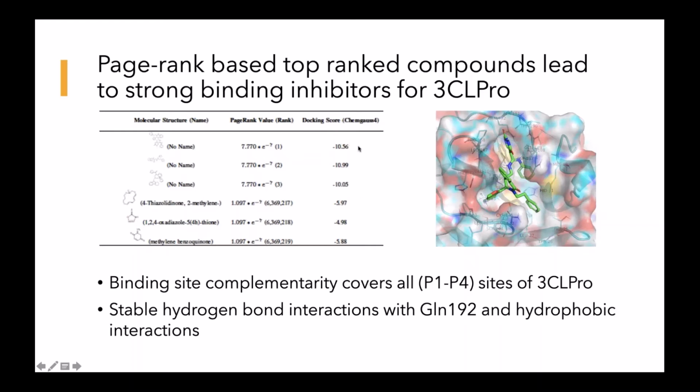And you can see that the docking score is about minus 10.56 with the ChemGauss score. And this tells you that this molecule is actually forming nice interactions with glutamine 192. There are some polar hydrogen bonds it forms with some of the other sites. And it covers almost all the 4 sites where it has to be bound. So this is something that you can find almost automatically without having to indulge a lot in searching through these spaces and asking how do I navigate them?